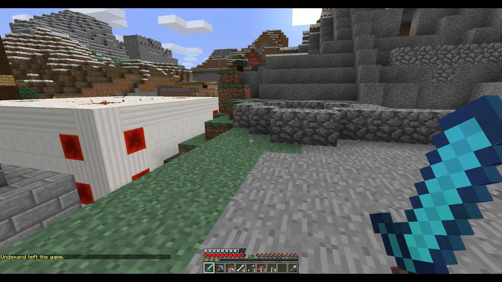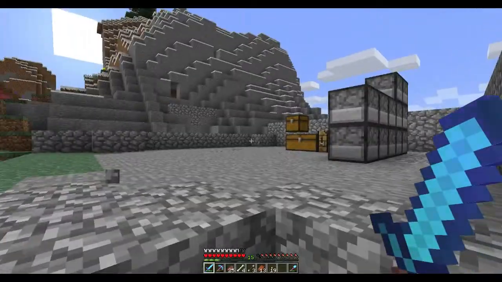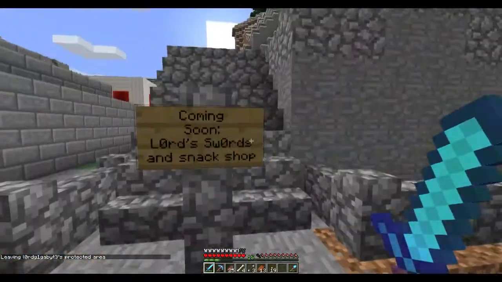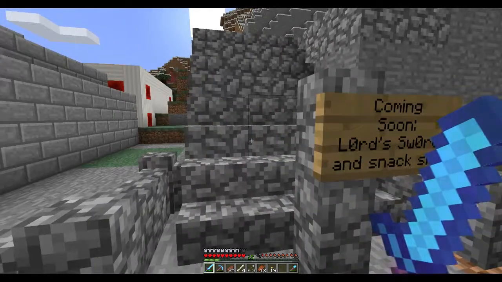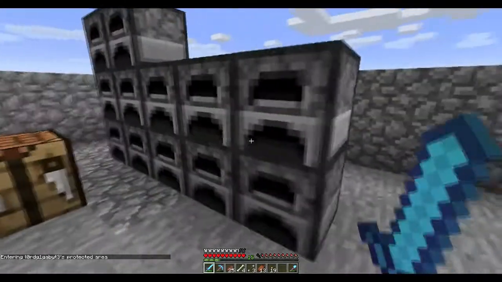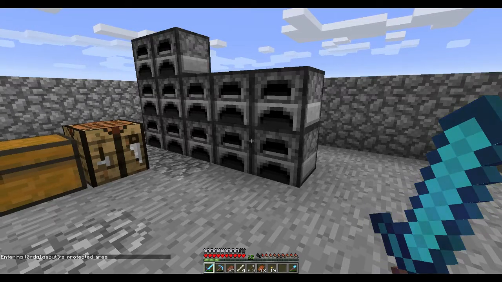Alright, so daytime is now upon us, and this is the site of our shop. We are gonna call it L0rd's Sw0rds and Snack Shop. We will sell the gold swords we have, and we will sell steaks. So I think that's a pretty good idea. Now, we are going to sell the unenchanted gold swords for in-game economy money.